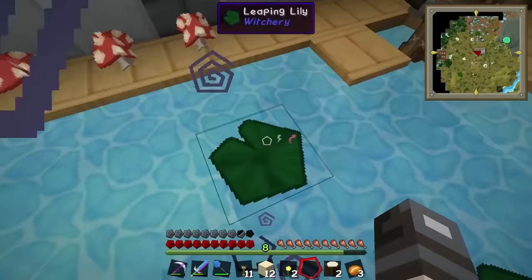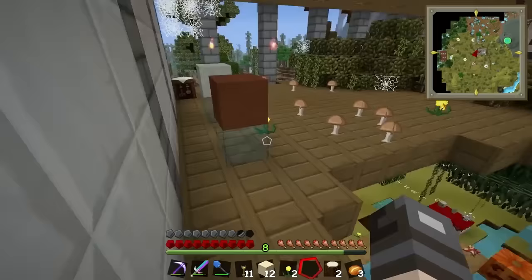Oh. And we can even do that. To go up a floor, I currently have to jump on a lily pad. Yeah. Is this it? You like it? Is this it?